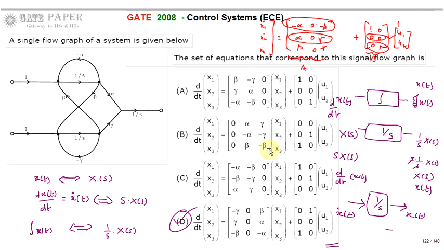Now for this one, minus gamma 0 beta. Okay, minus gamma 0 beta means third row. Third row, that is we have taken it as x3 dot. Okay, so you are getting x3 dot, but previously you have taken x1 and x3 interchanged, so now you are getting it in different places. Okay, but the values are the same, you don't get any other values.